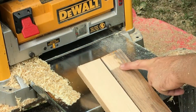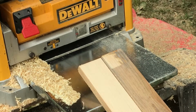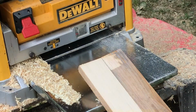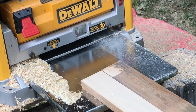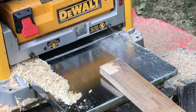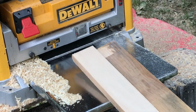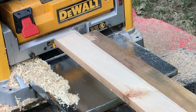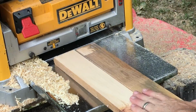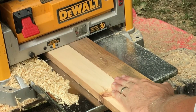This gouge at the end of the board is called snipe. I found it happens more easily the longer the board you're planing. Essentially, it happens when the rollers inside the planer cannot counter the weight of the board that hasn't yet come onto the planer table, and the board is tipping up as it enters the planing area. The best way to combat this, if you can't plane a shorter board, is to apply extra pressure to the board as it enters the planer area.